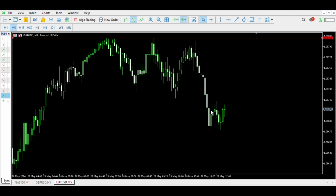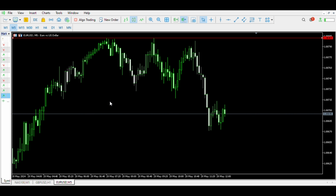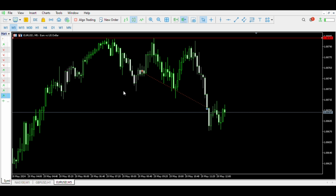Okay, there's another gap there. There's a little gap here. Price pulled back into it. Gaps in the market: when you see them, you can actually use them to target a trade. So if you enter a trade and you spot a gap, you can use it to target that zone, because with gaps in the market, the price tends to come back to those gaps to fill them. I'm going to show you a few examples. So that's the example in the trade I took this morning. As you can see, it was a winning trade. I held it all the way through and won the trade.